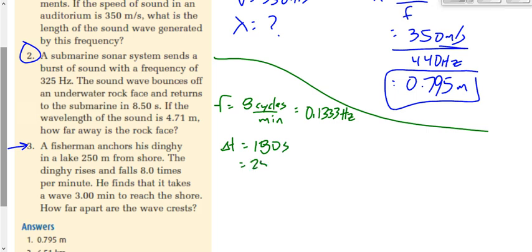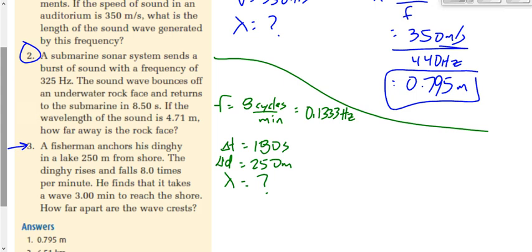What is this 250 meters? Is that the wavelength? The length of the wave? Yeah, it's just a distance. Just because it's in the context of a wave doesn't mean that that's the length of the wave. We're simply told that this is the distance the boat is from the shore. What are we going to find? How far apart are the wave crests? The distance from crest to crest. The distance over which the wave repeats itself is known as lambda. Okay, so we're looking for lambda.